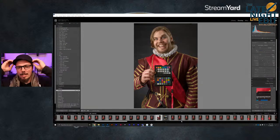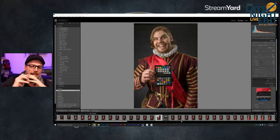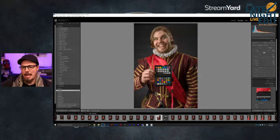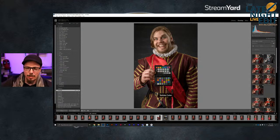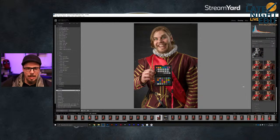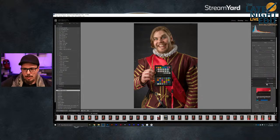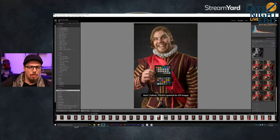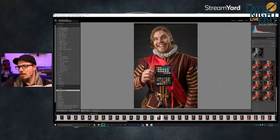So I started using this spot color or color calibrator. I have people hold the calibrator, and then you crop in and export it through Lightroom, and it gives you a color accurate photo profile for these photos so that the reds are reds and the blues are blues. I see most of the difference in the blues, but basically it creates a custom color profile for you. You can see here how his color goes a little bit greener when I click off of it. So I'm going to add that. Actually, I'm going to select all and auto sync. Then we'll go here, change it to one and then change it back. And now it's going to apply this to every single photo on here.